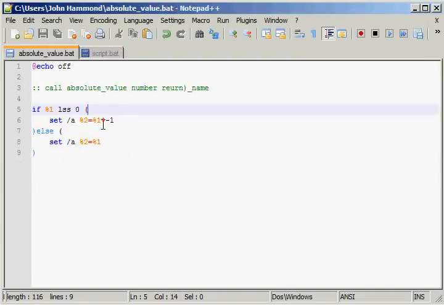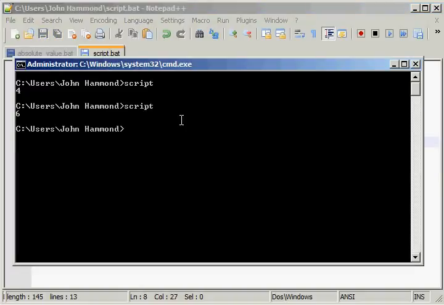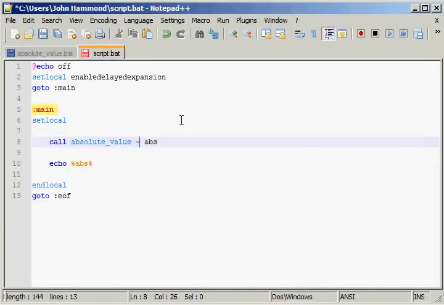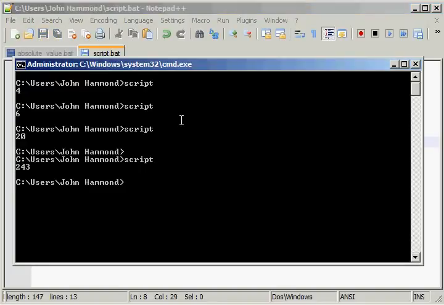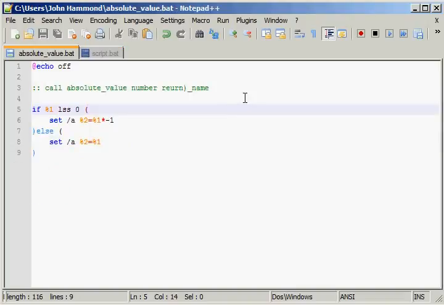And let's do -6 so we can get a 6-pack for our abs. Nice, we get 6. That's fantastic. If we just do 20, it'll understand it perfectly. If we did like -243, we get 243, we are perfect. So it's really simple. It's pretty easy to understand. All it is, is changing something to be positive while it's negative and that sort of thing.